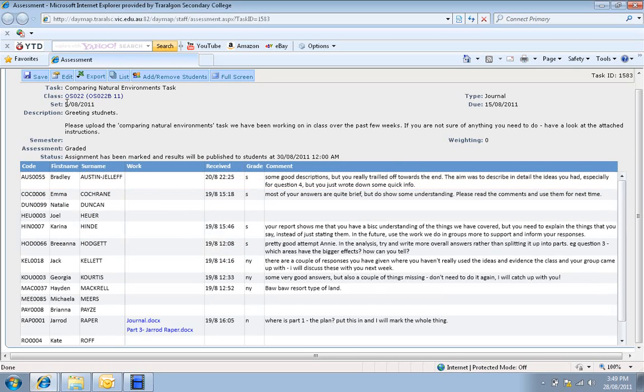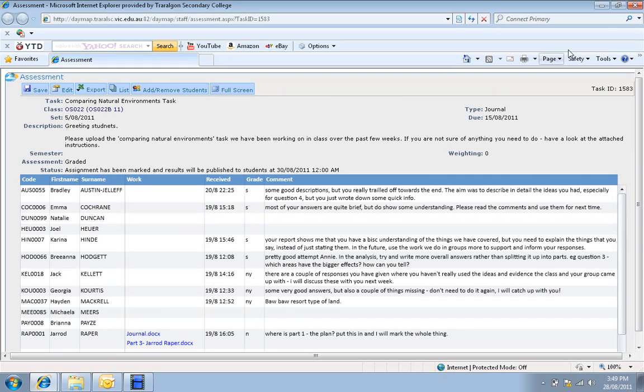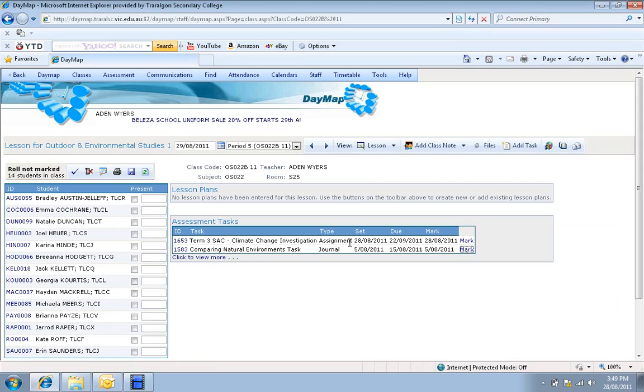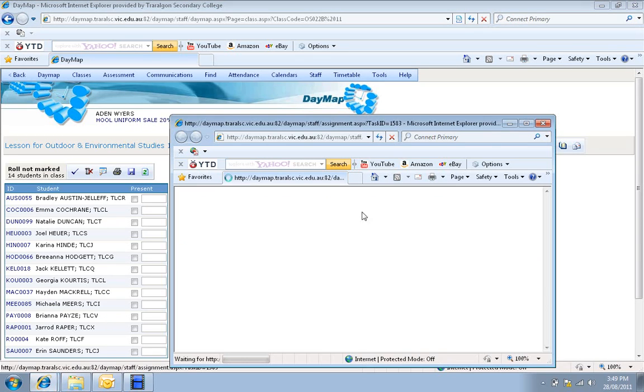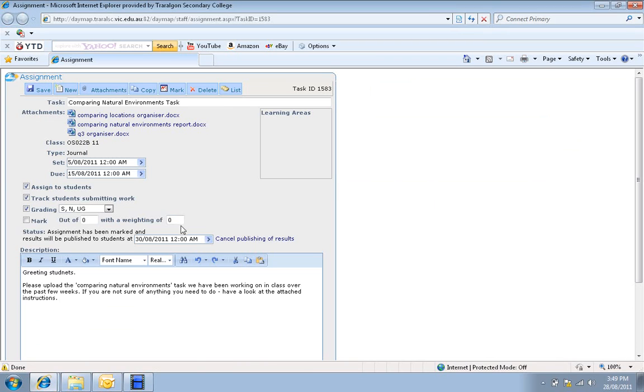Now, what you need to do in order for that to work is once you're, hang on a sec. Just get out of this one. There we go. So that's the mark part of it, but what you can make sure that you do is when you've got the details for this assessment open, you'll see that there's a part down the bottom that says publishing. When do you want the results to be published to students? So you can click a date.